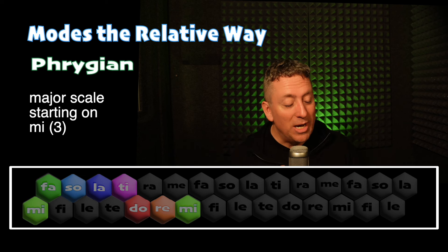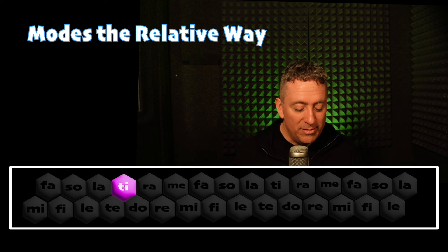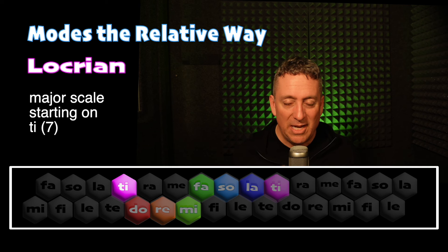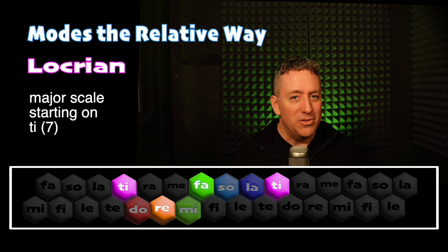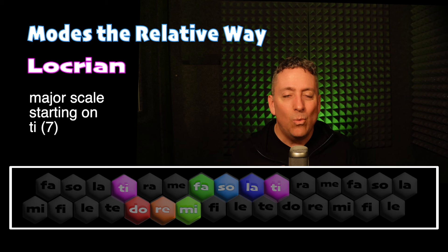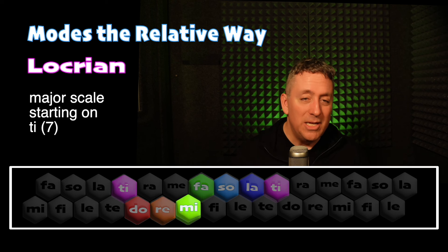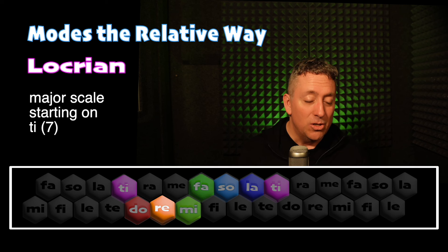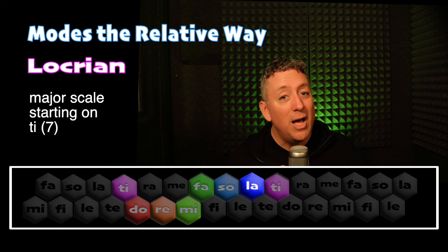Now, it won't surprise you — I'm going to walk up five more steps: one, two, three, four, five — to take us to the seventh note of the scale, Ti, and it has a diminished triad built on top of it. This really has got an interesting sound. This is the Locrian mode. Here's White Coral Bells sung in solfege in the Locrian mode. Ti, La, Sol, Fa, Re, Mi, Sol, Fa, Mi, Re, Ti, Re, Do, Mi, Re, Fa, Ti, Re, Do, La, Ti.